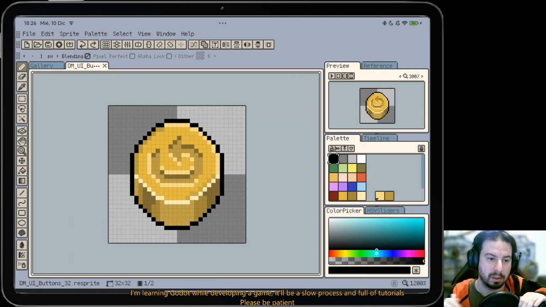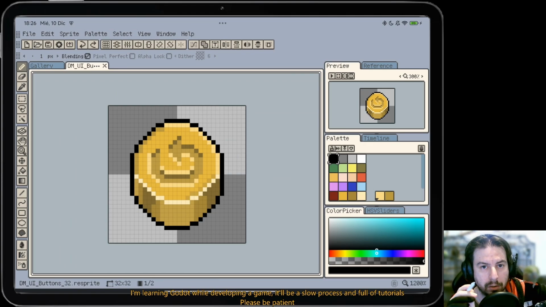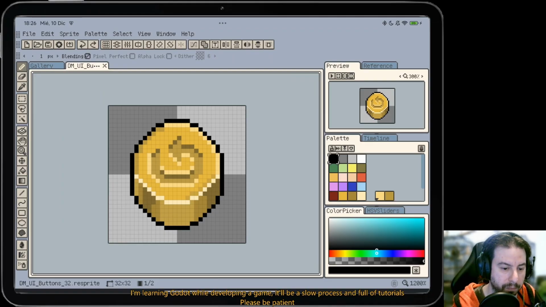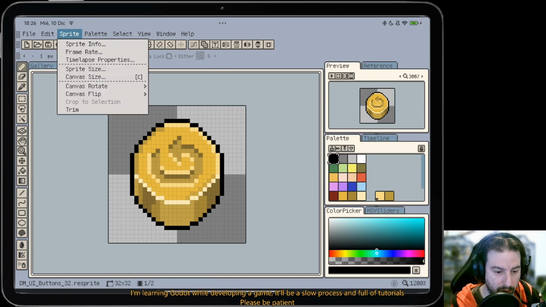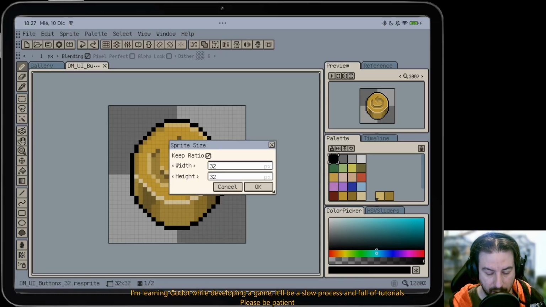In pixel art, it's the original picture that has to be rescaled instead of scaling it inside Godot. If you're not doing pixel art, this is not a problem. When you are using vector graphics or an illustration, that's okay, because we are not counting on pixels there. But here we do. So one way to do that is going to sprite size and multiplying by 2.5.